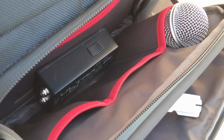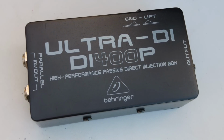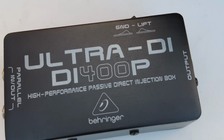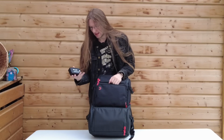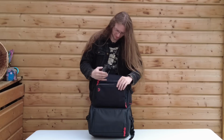Now, I don't bring too many microphones to a gig because, again, most gigs have mics, but just in case, I've got two things. This is a Behringer DI box. Again, most venues have DI boxes, but if anything goes wrong, or if there's any requirement, maybe I'm using an acoustic guitar, for instance, I've got a DI box here. It's a passive DI. It's cheap and cheerful. If it gets damaged or lost, it's not going to bankrupt me, but it still works. It does the job. I have used it before.